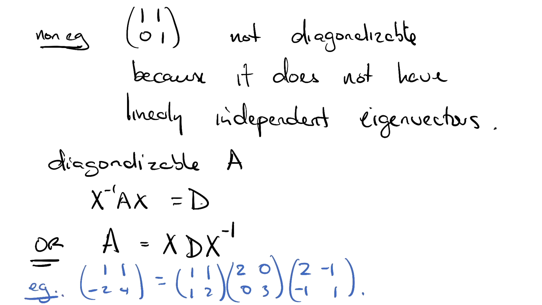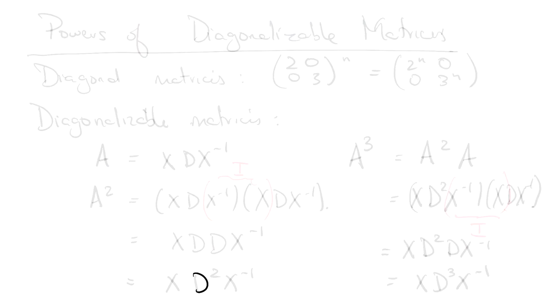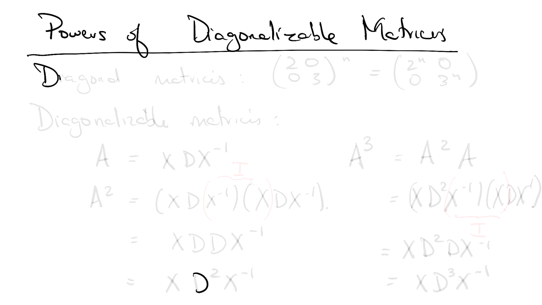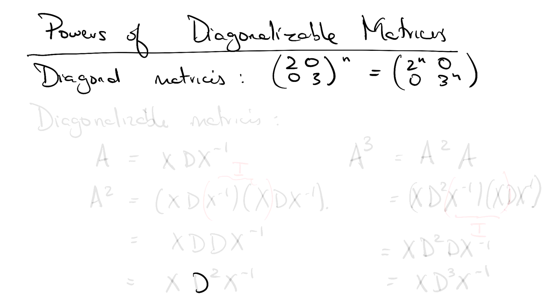Okay, this video is about diagonalizable matrices and how they compare to diagonal matrices. So let's talk about finding powers. If I had a diagonal matrix and I wanted to take it to the power n, this would be the same thing as taking the individual non-zero elements of the diagonal matrix and raising each of those to the power n. Let's see what happens with diagonalizable matrices. Let's do the theory, and then let's do the practice.